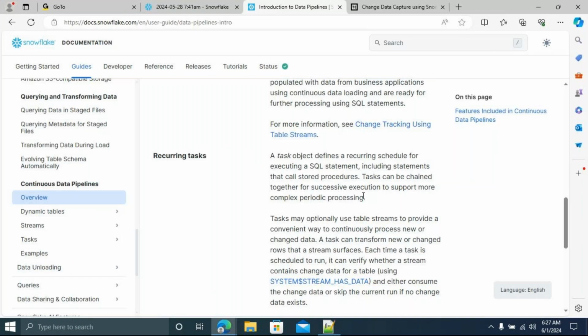Guys, tasks you can make into a chain. You can have multiple tasks; one task completed, another task will be executed. Like this you can make more complex periodic processing. For example, if I have 200 SQL queries, the first SQL query I have to execute, after that the second SQL query I have to execute. Now Satish will say, how many tasks do I have to create for 200 SQL queries?